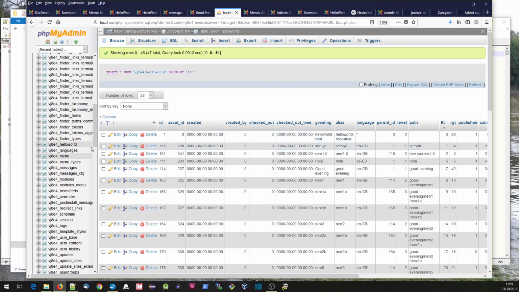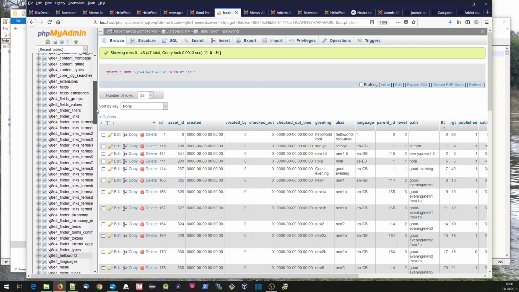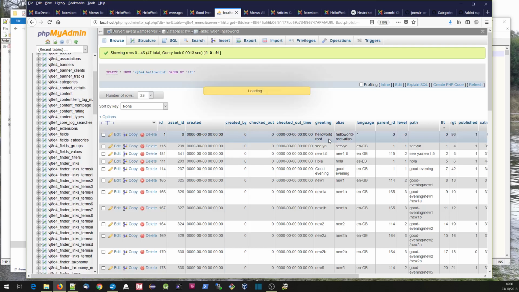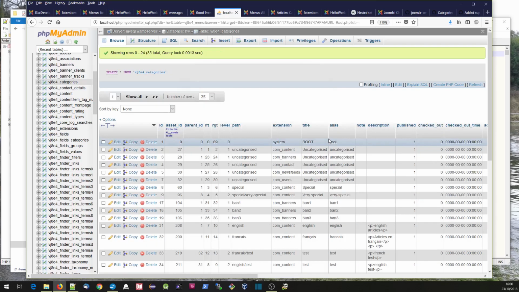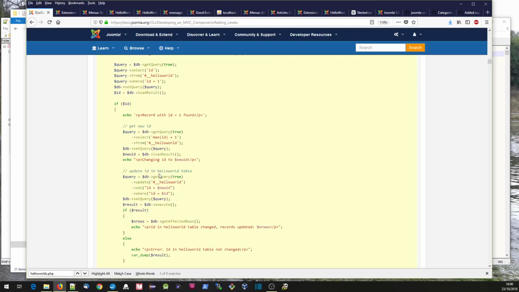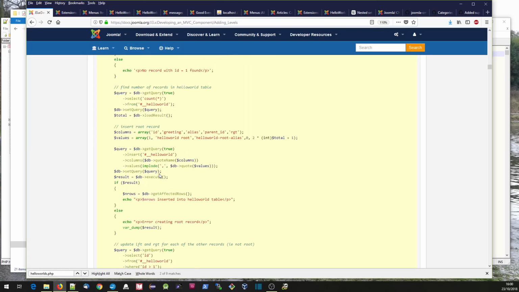It's like the clothing record in the diagram, only it starts with 0 instead of with 1. And if you look at other components such as menus or categories, you'll see the same sort of thing, in that there's a root record, and then the other categories and menu items are built into the tree under that root record. And you see the same: parent ID 0, level 0, left 0, right at the very right hand side. So that's the install side of things.